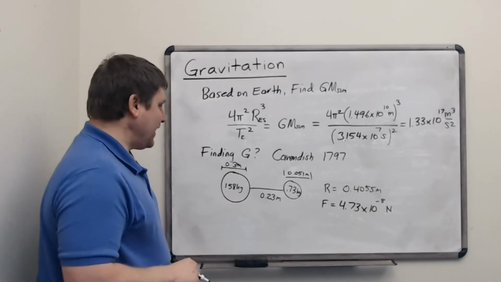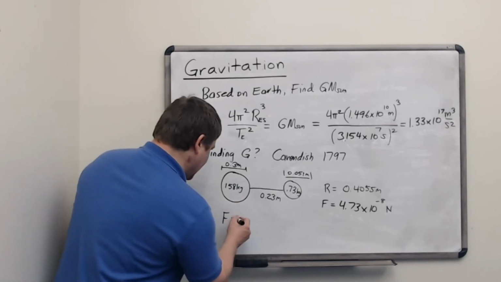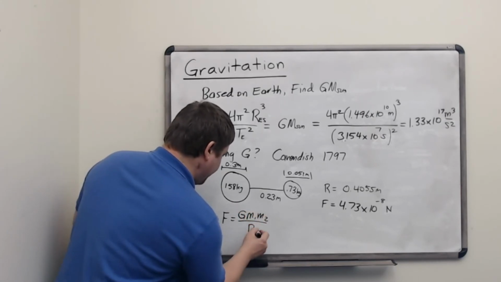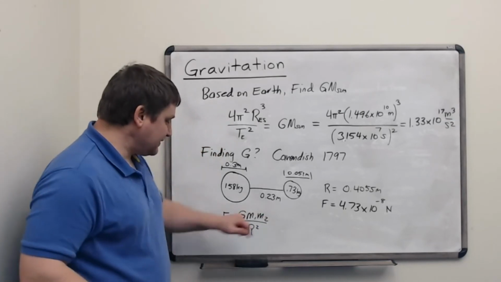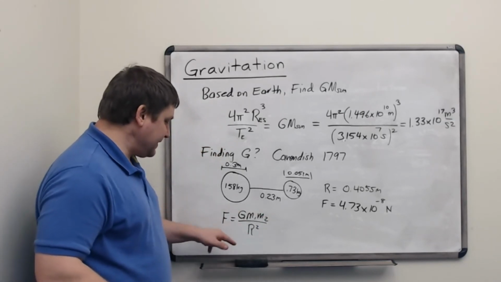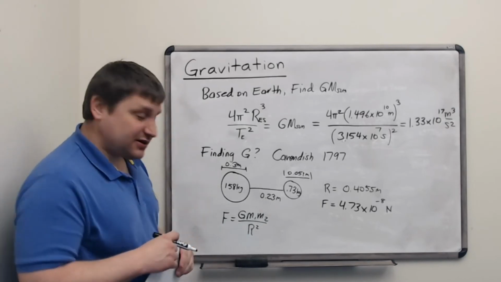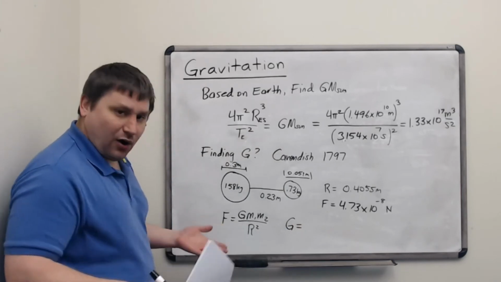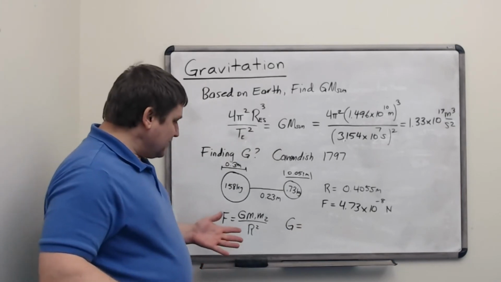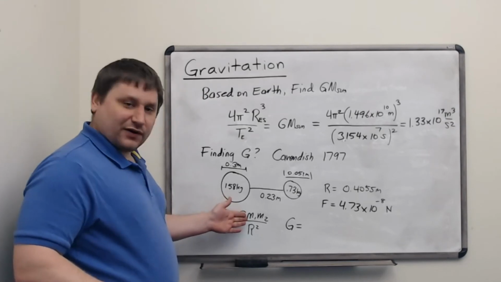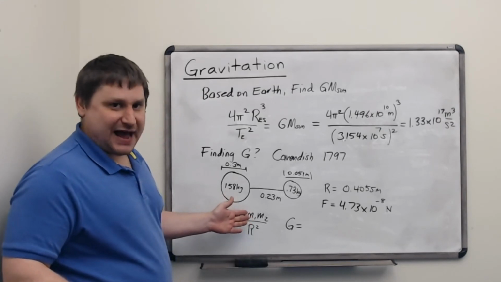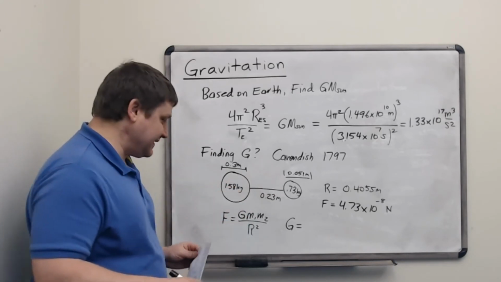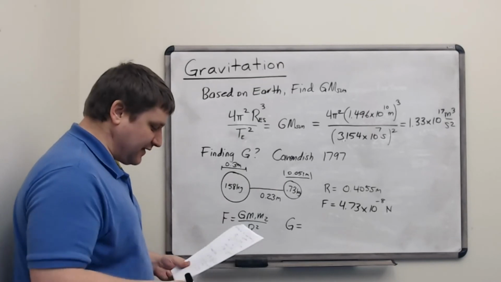Now we have a situation where, if we compare it to the law of universal gravitation, we've measured the masses, we've measured the distance between them, and we've measured the force. So this can be used to calculate explicitly the value for G. We could have always done this, but relying on the Earth to be one of the objects means that we couldn't really measure its mass by any normal method. Cavendish was able to measure the mass of these spheres by normal methods, on scales and so forth, and get an independent value for them in kilograms.